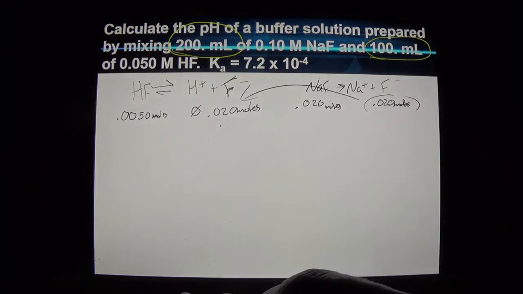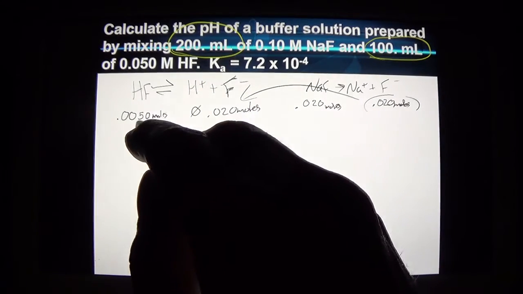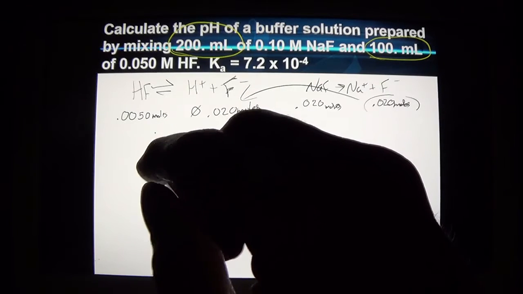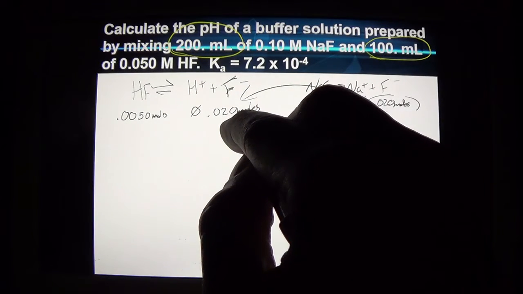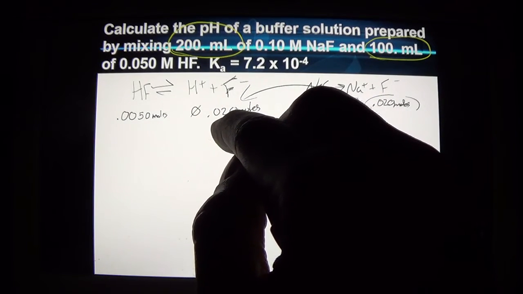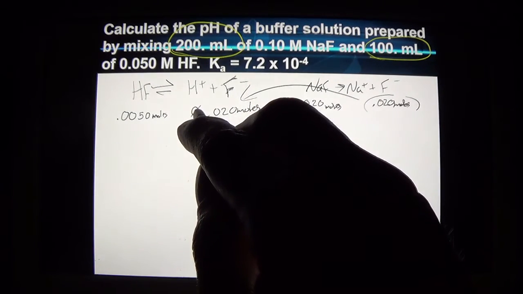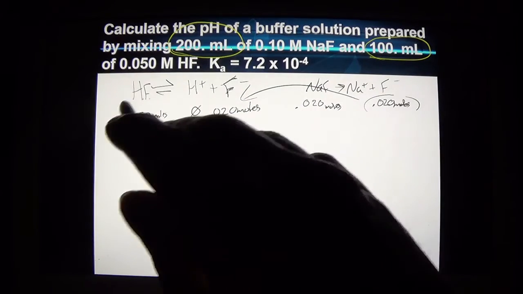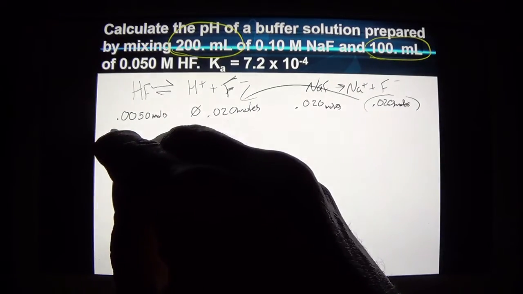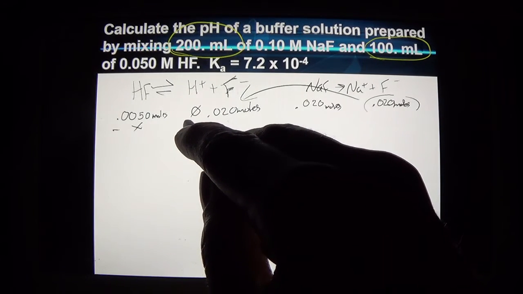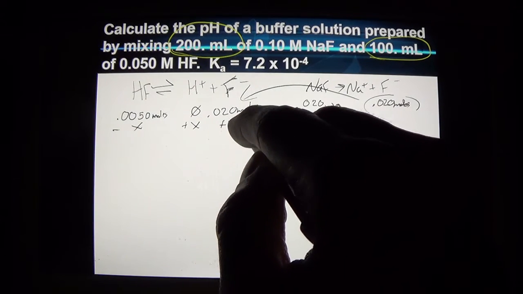Okay. Now what's going to happen now that I have some acid and I have some anion going on? Well, it's still going to be a shift to the right because that's what Q versus K would tell me. Calculate Q. It's going to be 0 because there's 0 there. So Q versus K tells me I need to still go from reactants to products. So how much am I going to lose? I don't really know. How much would I gain? Same amount because it's a 1-to-1 ratio.